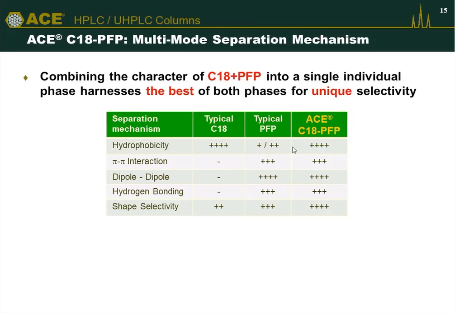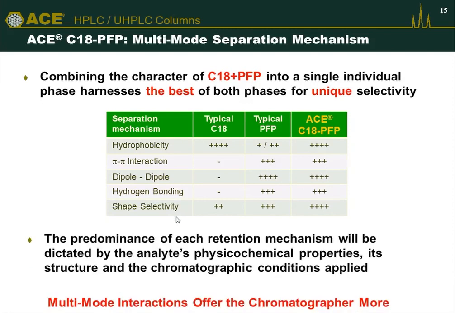But as with the phenyl stationary phase, you can see we have pi-pi interactions, which aren't present on the C18. We have quite a strong dipole moment on the PFP stationary phases due to the electronegativity of the fluorine, and the fact there are 5 fluorine groups around the ring. There's hydrogen bonding, and also shape selectivity, which is an important mechanism on PFP phases. When we characterize the C18 PFP, you can see that we've retained all of those mechanisms of interaction on that stationary phase. So again, hopefully this demonstrates that these multiple modes of interaction are present.